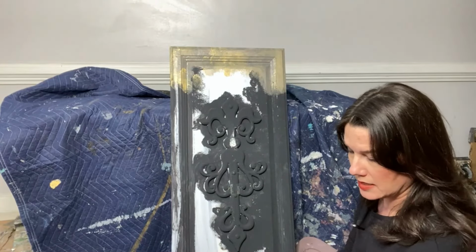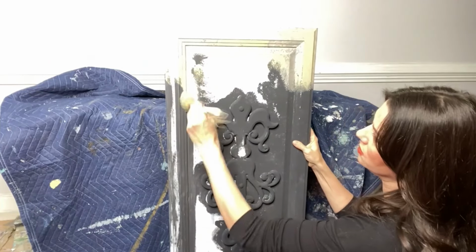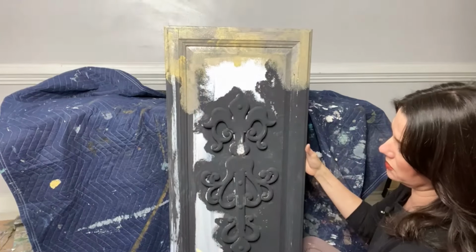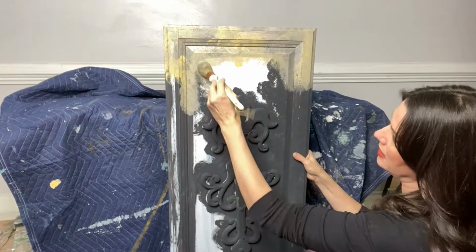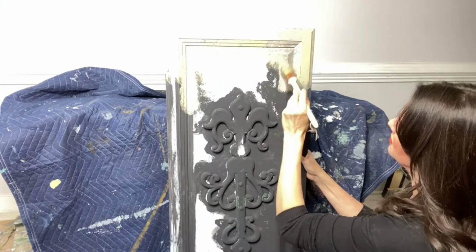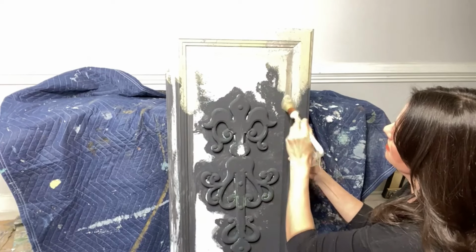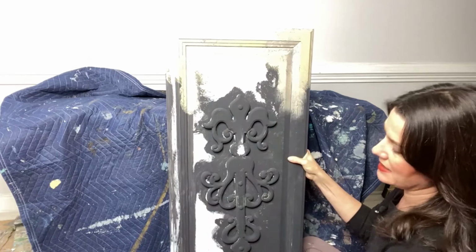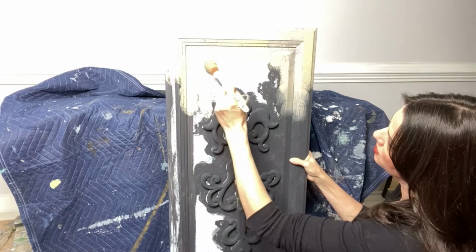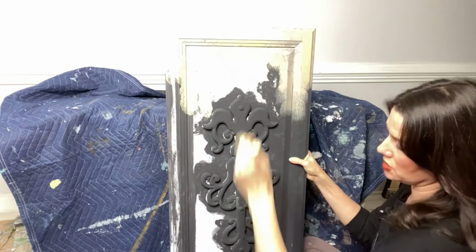All right, so let's see, what other color am I going to add? I'm gonna keep up with the Desert Tan and kind of put it in the cracks here, I think. The plan for this is light and then blue, and then mesh the two together, and we're gonna play and blend. I really don't think I'm gonna be able to finish this today because of the amount of layers I wanna put on. I'm thinking I'll eventually get in here and add stencils, and maybe even add some foils to the project. But for now, I'm just putting my paint down onto my project.